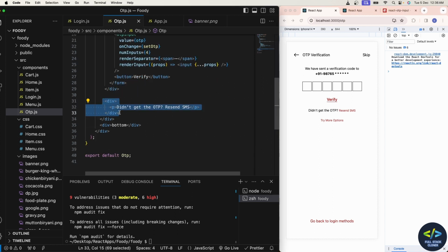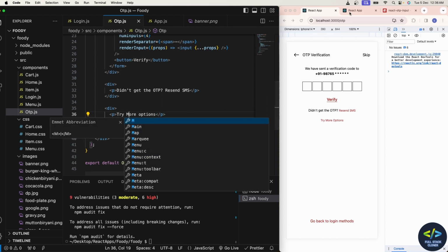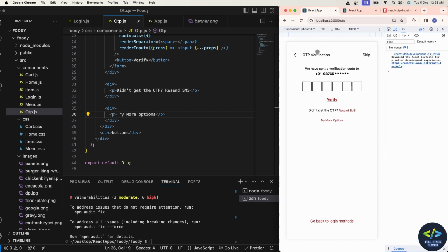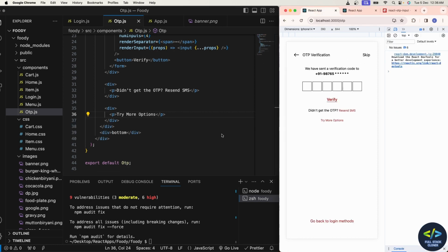So let me go ahead and copy this, followed by try more options. So let me save this, and more, the M should be capital. So it is like this, and options, the O should be capital. So right now it looks like this.